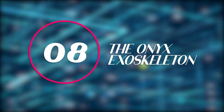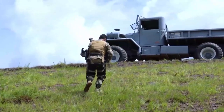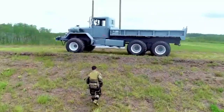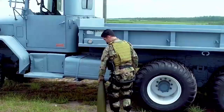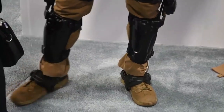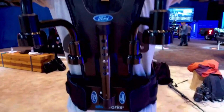Number 8 goes to the Onyx Exoskeleton. In industrial environments, exoskeleton technology will offer new skills to combat forces and boost endurance and protection. With our primary emphasis on powered exoskeletons, Lockheed Martin continues the refinement of next-generation automotive products. The new controlled lower-body exoskeleton, Onyx, by Lockheed Martin, has demonstrated its ability to improve stability and reduce consumer fatigue. This device will practically allow troops and emergency responders to go the extra mile while transporting mission-essential supplies by reducing the effort of walking and climbing.